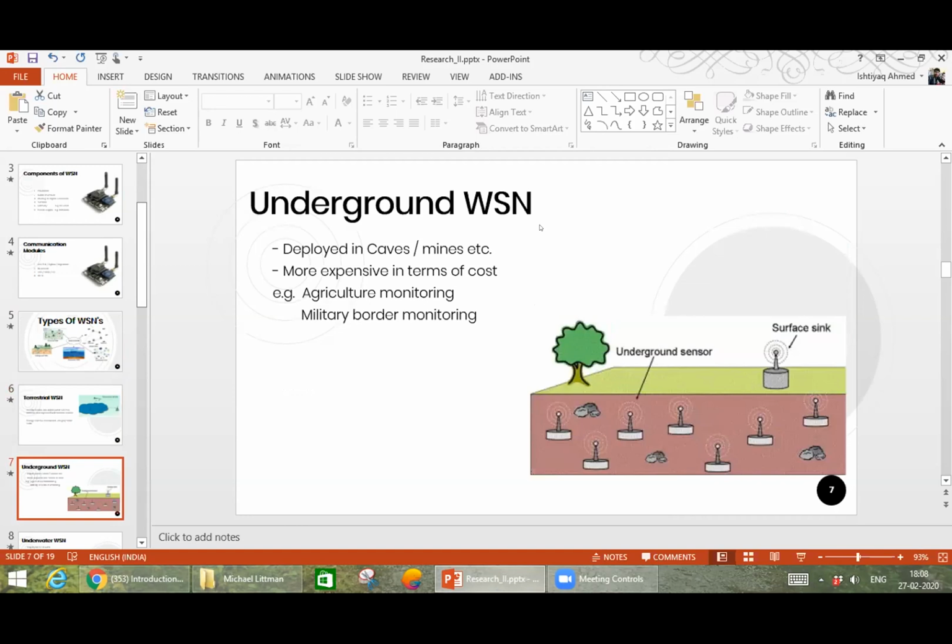The other kind of sensor we can find is the underground sensor, which is deployed in a pre-planned manner, and they are all buried under the ground in caves and mines. It has the same nodes, and that's the base link that you have seen in the picture. It senses all this information collected and sends it to the base station. Regarding that, we can include some tracking and monitoring, like underground monitoring of lights, the amount of minerals, waters, rocky areas, and by digging the portion we can find underground water, and where we can find the rocky soils and all of that kind of thing.